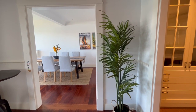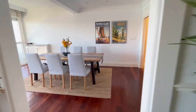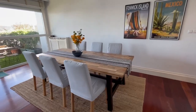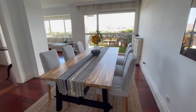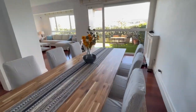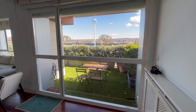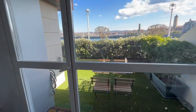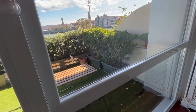This is what we see as we enter the house. If we go straight, we go to the dining area. It has a large table that can accommodate about 10 people. This dining area faces a very large window and a glass door that can take us to the patio.